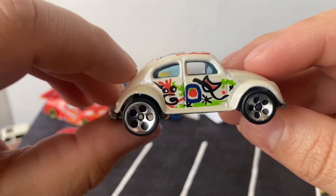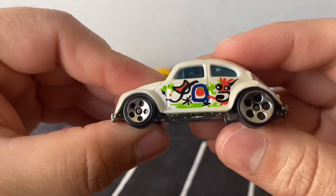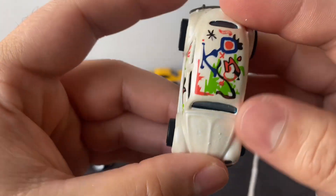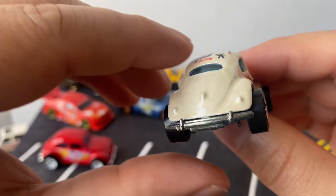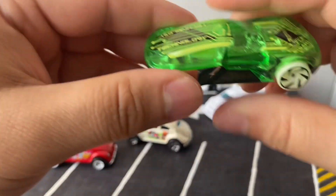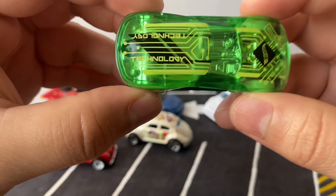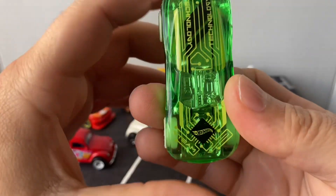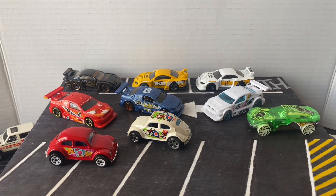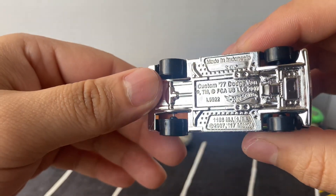Here's another one I have — it's actually a bit older though, it's metal/metal. Pretty 90s car, I guess. It's got those 90s five-spoke circle wheels. I think this was like an Art Cars or something from back in the day. I'm opening this one. And this one is the Forward Force — it's just all translucent. That green color is really nice; green is actually my favorite color. I'm pretty sure I'm not going to keep this one though, I'll put it in a pile and give those away.